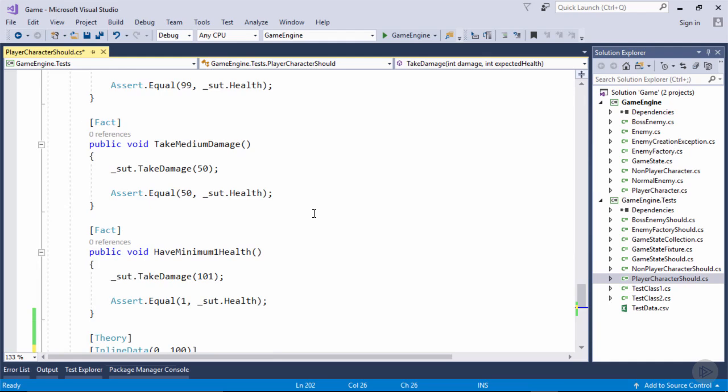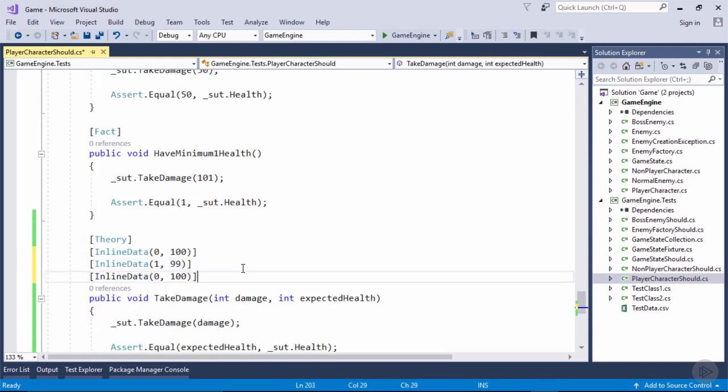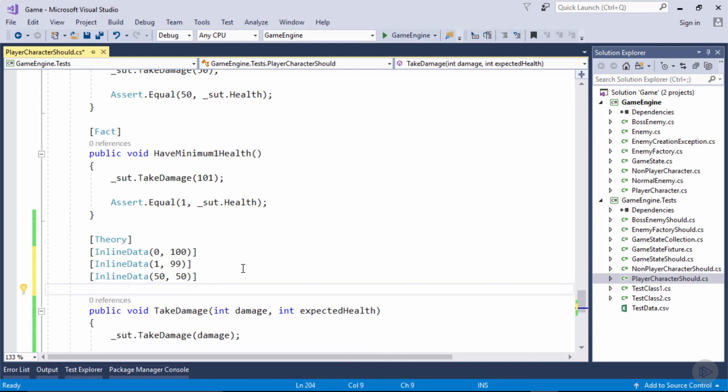Let's add this take medium damage version. We'll set the damage to 50 and the expected health to 50. Finally, we'll mimic this minimum 1 health test. This time taking 101 damage and expecting 1 health.